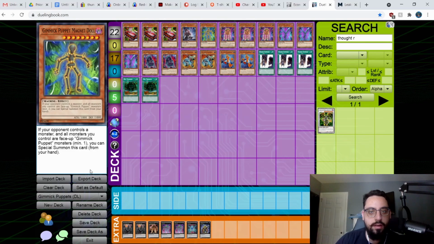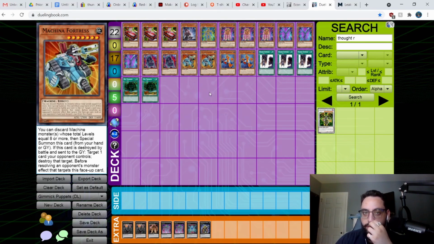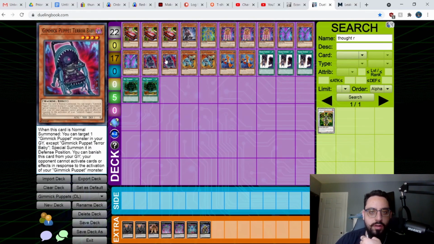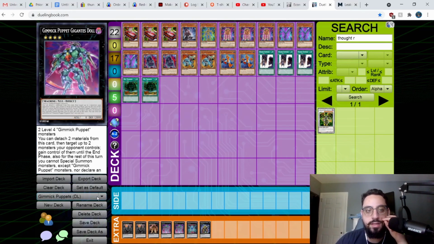I don't know. The deck is a little bit one-trick pony, just kind of making rank 8s. I think the Machina Fortress gives it a decent amount of dimension. You can also play Machine Dupe on Jury Doll, or Machine Dupe on, there's another one, Terror Baby works. I think that's it, Terror Baby and Jury Doll. We kind of need Junk Puppet, which is the Monster Reborn for the deck, but we are getting Quattro, which is the character that uses this deck, so hopefully there will be a good skill for it, but as of right now, this is kind of what I have for the deck.